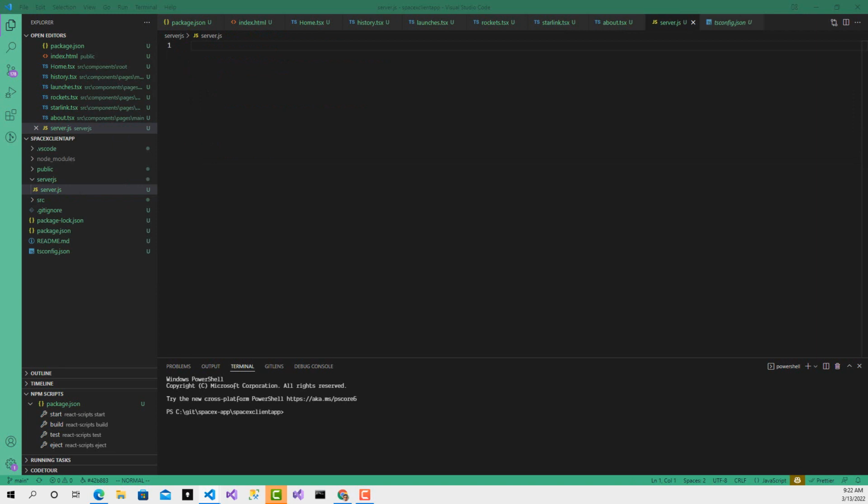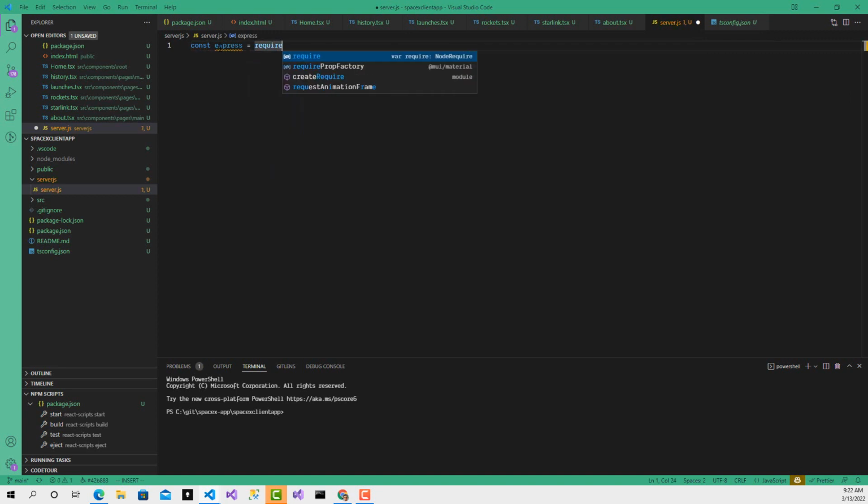So I'm going to create a file in the root. Now we'll require a few modules. The first will be Express. Next will be path.